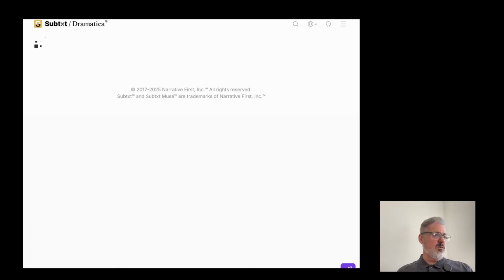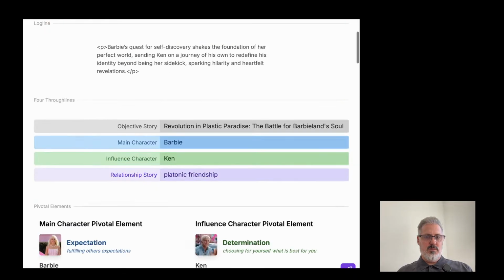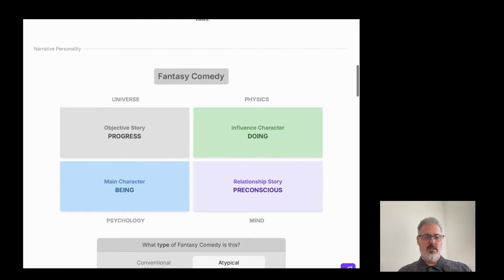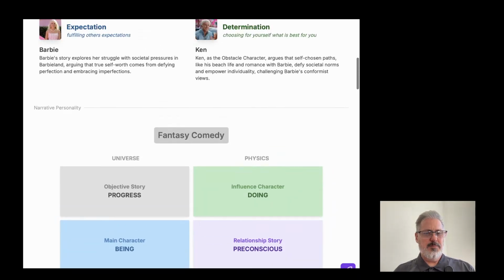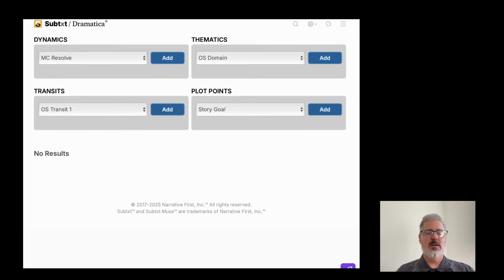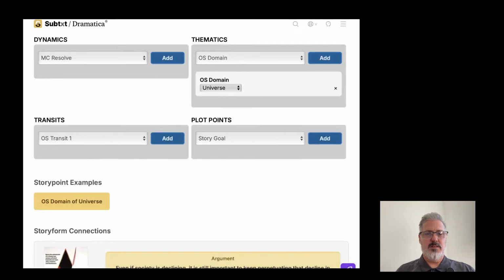Yes, because a single work can have two different story forms going on at once. So this is the Barbie Ken story. I think this is just Barbie goes to the real world, the fantasy objective story. It's actually been a while since I've thought about that movie.